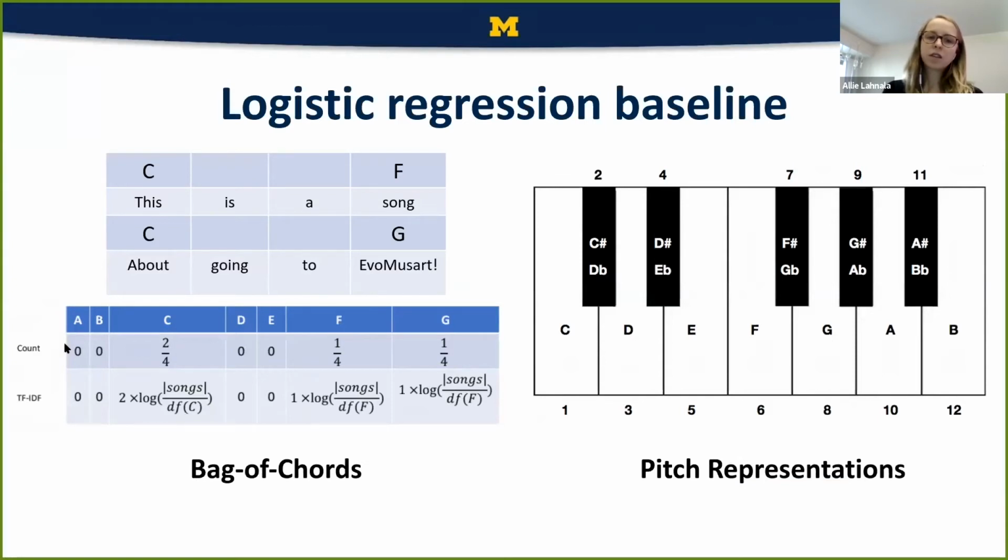We compare the use of chord embeddings with 2 other representation methods. First, we have a bag of chords approach with 2 variants. Bag of chords count represents songs by the relative frequency of each chord, and bag of chords TF-IDF represents them with term frequency inverse document frequency scores, which gives a boost to rarer chords. The second comparison method is our pitch representation model, or PR, motivated by related work and to utilize the constituents of a chord. This represents a song by a vector with 12 dimensions for each pitch in the chromatic scale with the relative frequency of each pitch.